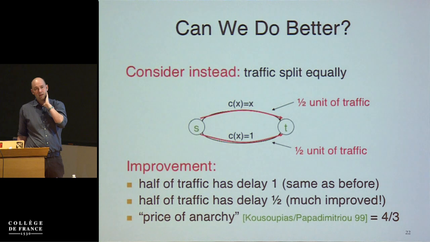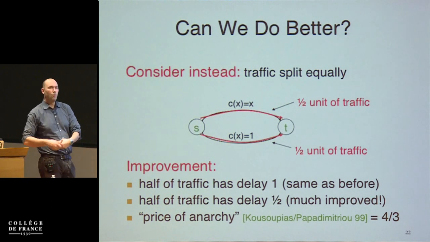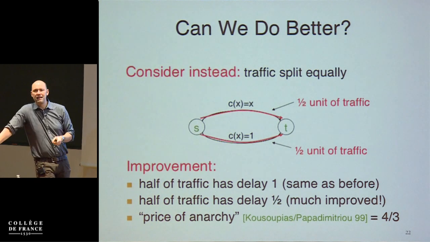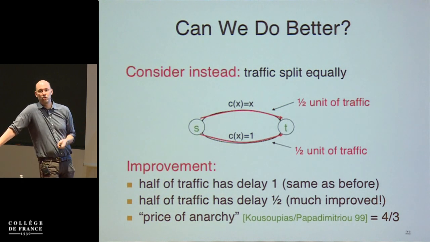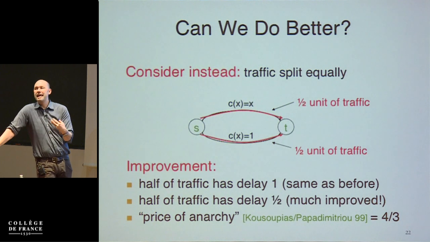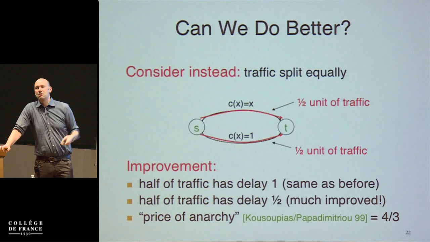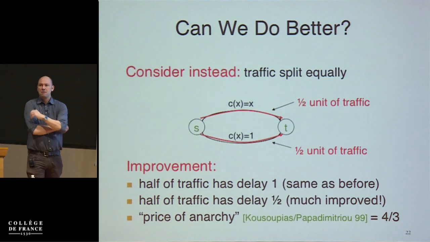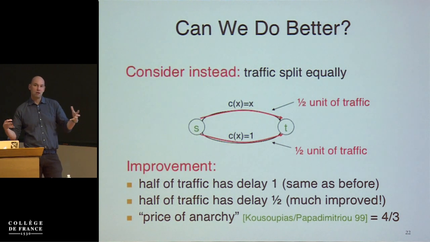Okay? So this demonstrates something probably we could have guessed, which is if you just let people do whatever they want, the outcome is not necessarily the same as the best outcome for society. What's going on here is what an economist would call a congestion externality. As a driver, when you choose your route, you're thinking only about your own travel time. You're not taking into account the fact that your presence makes everybody else on those roads get there a little bit slower.